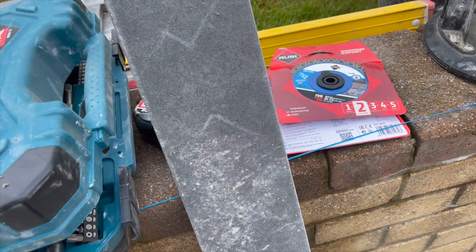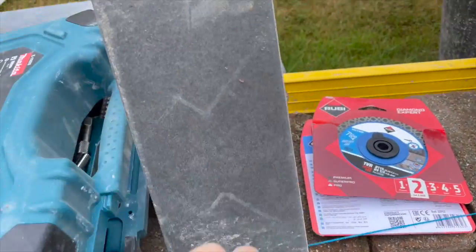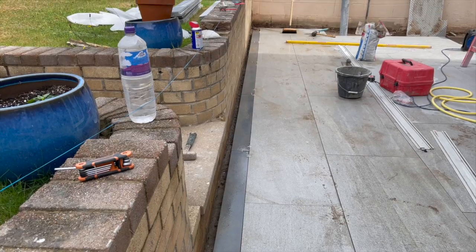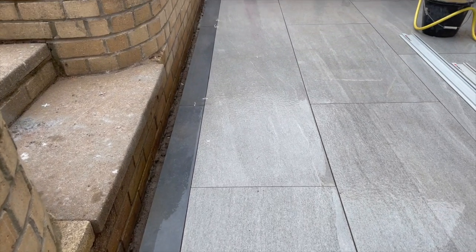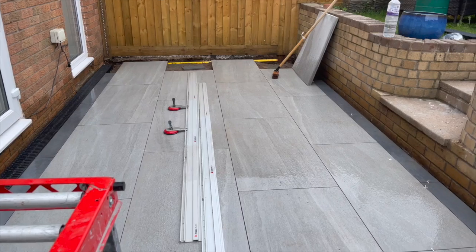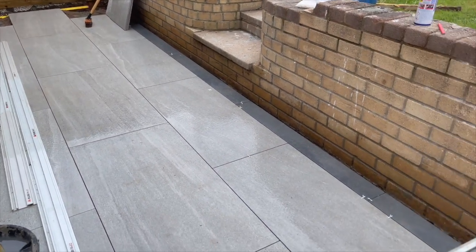Oh, here we are. I might start getting some of the picture framing now. I'm just cleaning up this edge of any sort of fragmenting on this side. Oh, we've got to chip out that one. Can't use that one. Well, there we are. It's cut, and we've got the picture frame in along there, and that's looking pretty good, to be fair. Not bad at all. Well, there we are. Picture frame is in along there, and that cut, so that's complete all the way up to here.